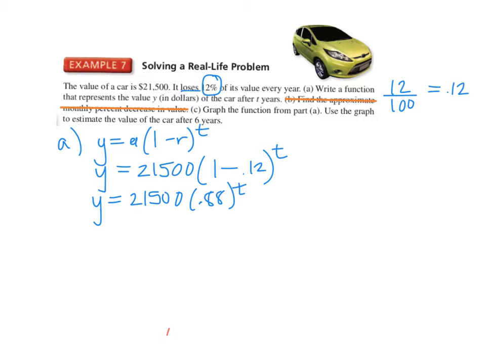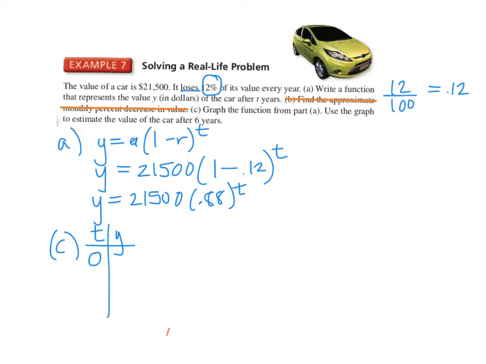We're skipping part B, and we're going to go to C. C says graph the function from part A. So to graph it, the best thing to do is to make a table. And so in this case, our table, it would not make sense to do negative numbers, like -1 would be like 1 year before, but maybe it's a brand new car, and so that doesn't make sense to say, hey, before it's even made, this is what it's worth. So we would start at 0 on our table, so 0 years.